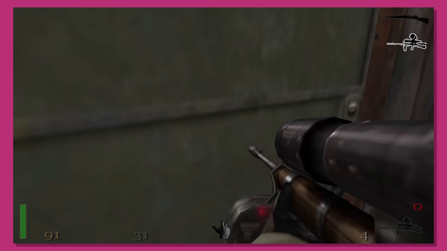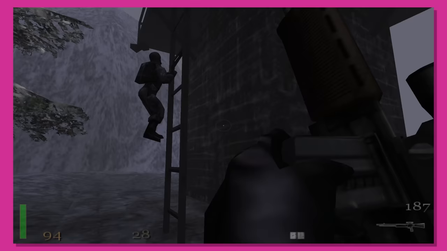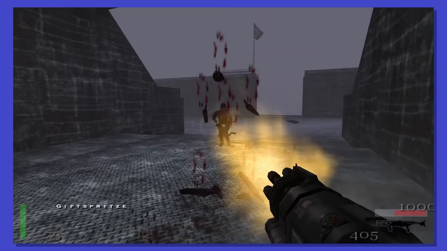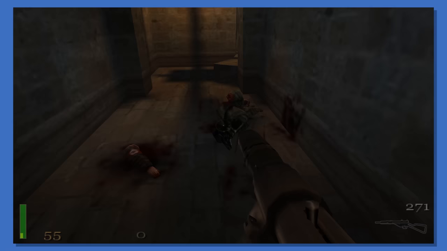Hold on, what's this red jam coming out of enemies? Is this blood? They've got blood in this game? In my German Wolfenstein game? And enemies explode into messy chunks with fountains of blood and viscera showering the floor around them? There's maimed and disfigured corpses lying around everywhere. Are we sure this is the right version?